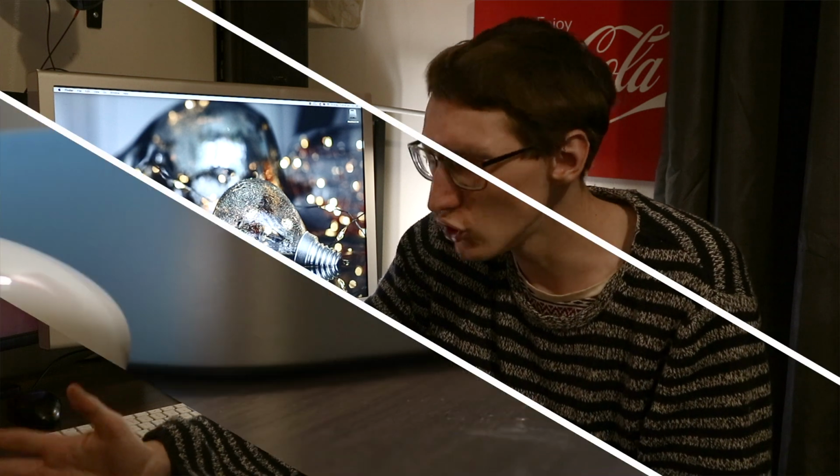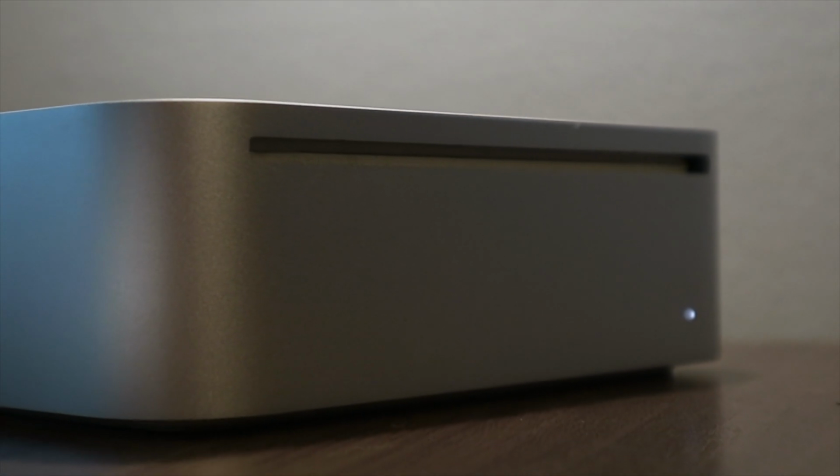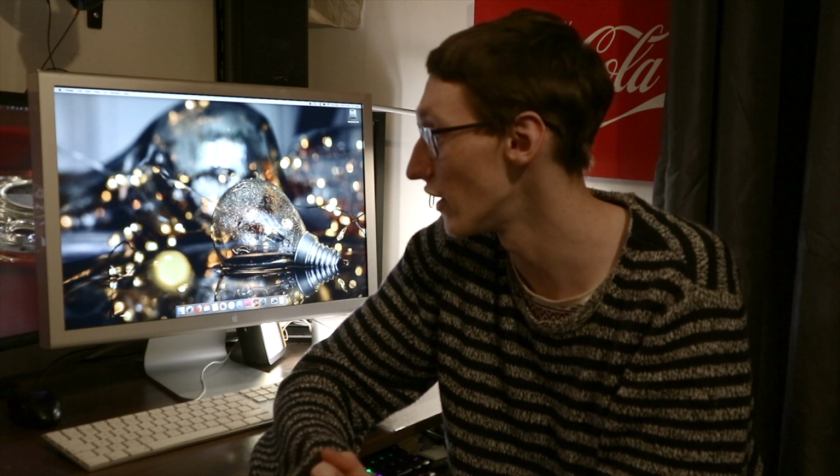Now, why would you want to pick one of these machines up? Well, for general web browsing, even though this thing is capped out at El Capitan, pardon the pun, this guy is capped out at 10.11.6 El Capitan. It does support up to 8 gigs of RAM, which I will probably put about 4 gigs of RAM in it. I have opened it up to see, and I have tried 8 gigs of RAM in it, and it does work, but my client has bought this in its standard configuration.